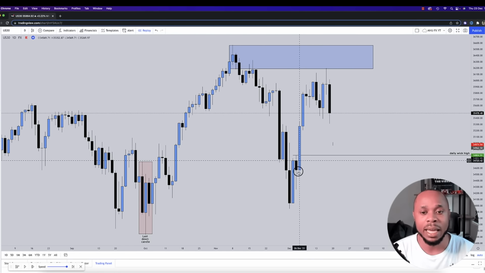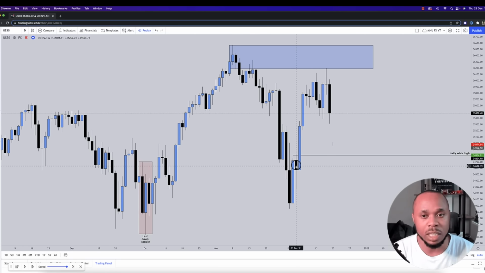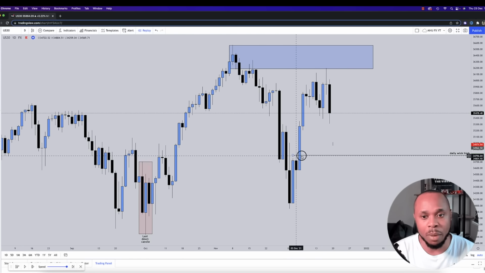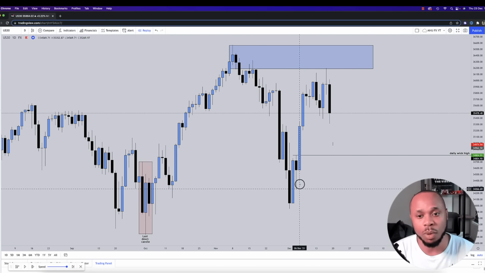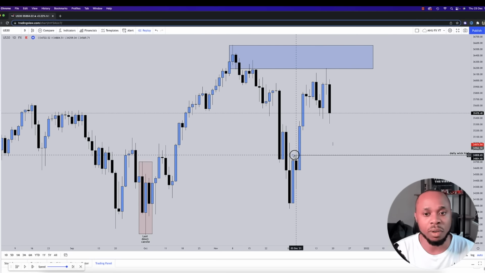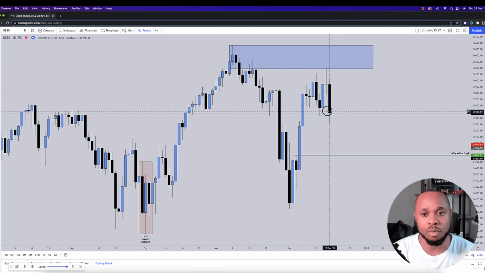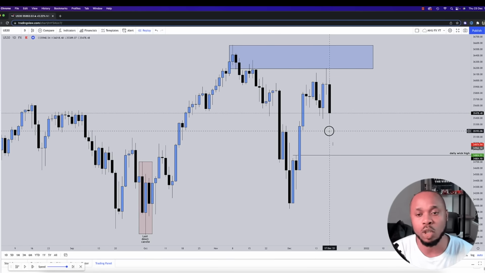So this is why I marked up this order block over here. This is where I want the price to return to before looking to go long. I'm going to go down the time frames now to show you guys what happened. Just remember that what I've marked up is the very high of this order block. The order block is from the high to the low. It's from wick to wick. And so I've marked up the very high of the order block, and this is where I want price to go. So now I'm going to go to the 1 minute time frame to show you guys how I capitalized on all of this. And just bear in mind, price did push lower more. It's just that if I press play, it's going to show you a bit too much information.